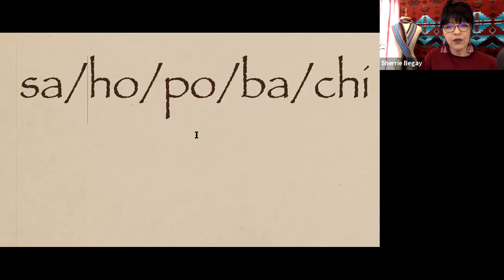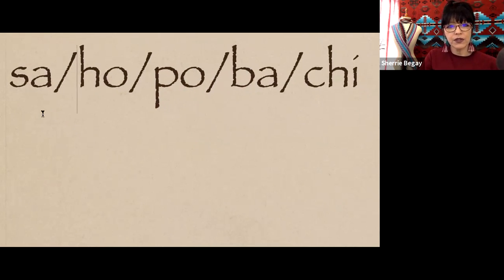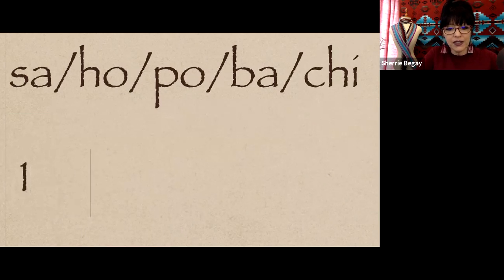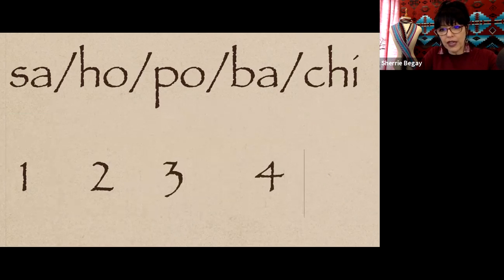So now we need to find out. We've got to end in a short vowel, it's light. End in a short vowel, also light. Ends in a short vowel, also light. Ends in a short vowel, light. Ends in a short vowel, light. So all these syllables are light syllables. So we're going to start counting. We've got a 1 light, 2 light, 3 light, 4 light, and 5 in a row.